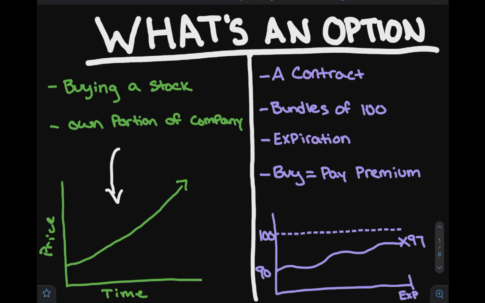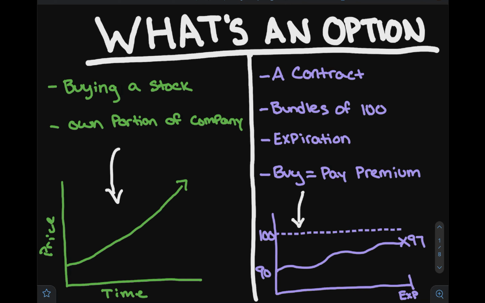Now, we have a little graph down here for you guys to understand. So let's say Apple is currently trading at $90, and you bought your options contract at $100, and you thought that by the expiration, the share price of Apple would go above 100 and you would pocket the difference. But by expiration, it does not go above 97. You would lose all of the money that you put into the trade, and that's it.